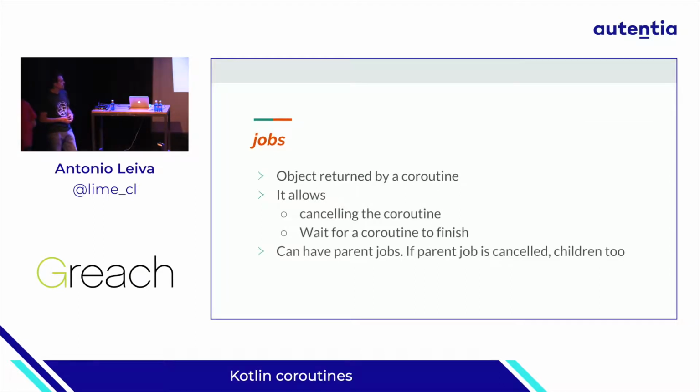And what are the jobs? The jobs are objects that are returned by a coroutine, and that will allow us to first cancel the coroutine and all the suspending functions that are running inside that coroutine, or wait for a coroutine to finish before continuing doing something. A job can have parent jobs, so if a parent job is cancelled, then the sub-jobs are cancelled too.